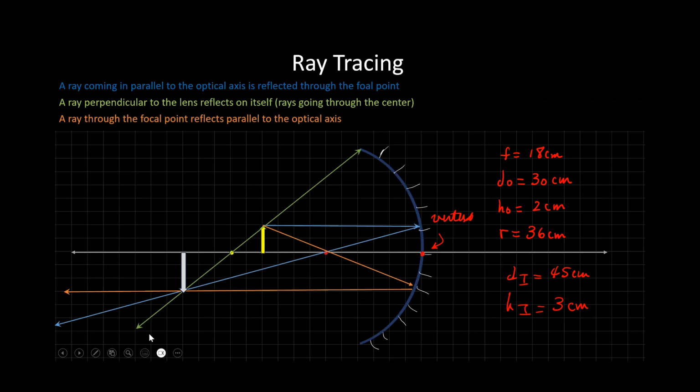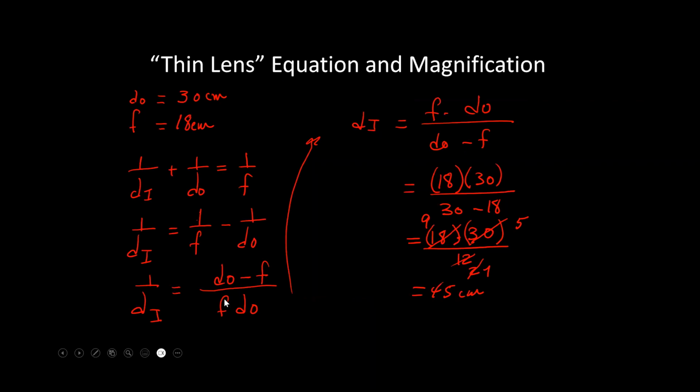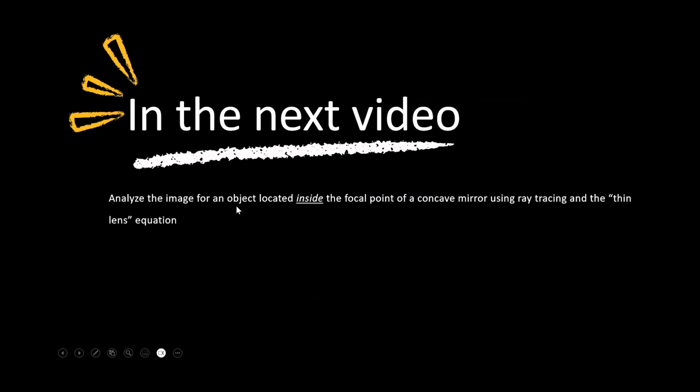Okay, so this is true for any object outside the focal point. Okay, the next video we'll do for an object inside the focal point. We'll have a different ray tracing diagram, and then we'll talk a little bit about some interesting facts about the object which sits inside the focal point.